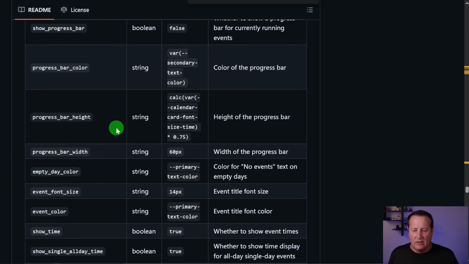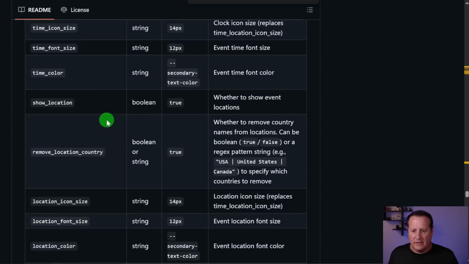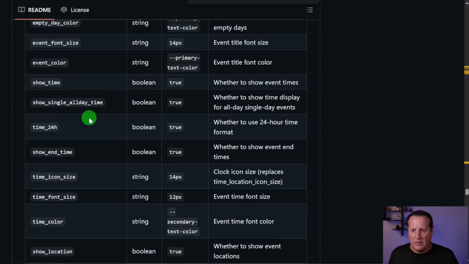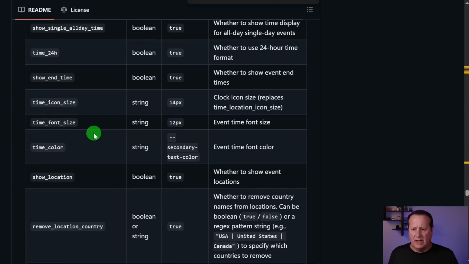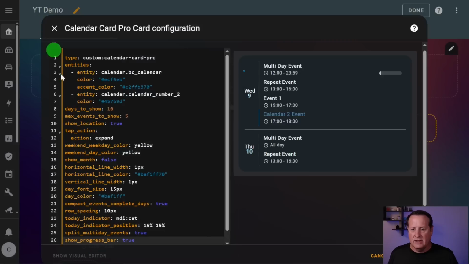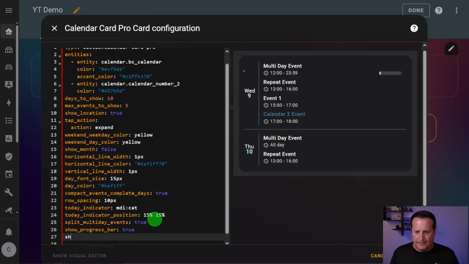You can change the height and the width of the bar and all this other stuff. You can do 24-hour time format. Show the end time, yes or no, of the event. So you could actually say show end time false. And now you're going to see when it starts, you won't see the end time. So you can do all of that as well.